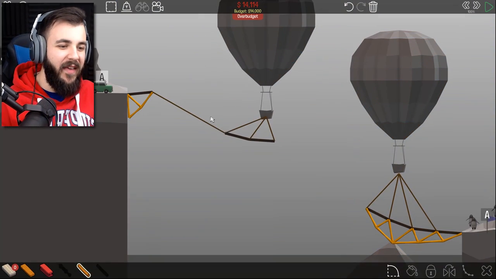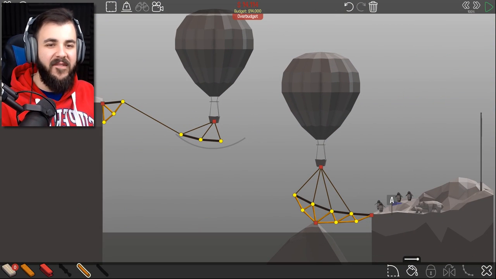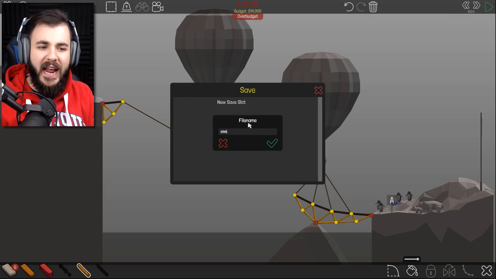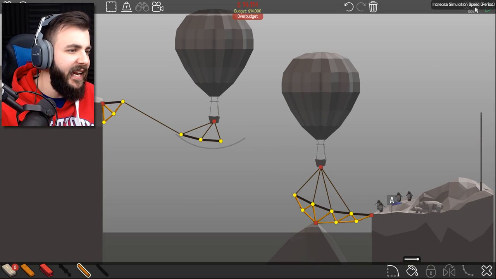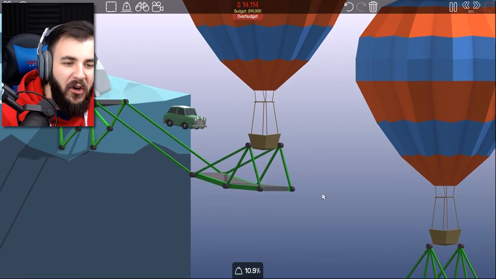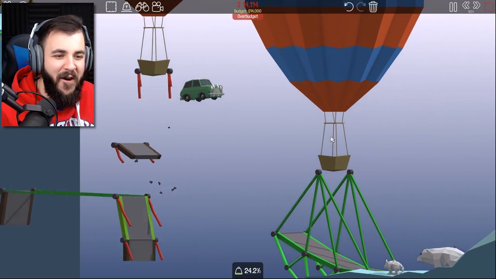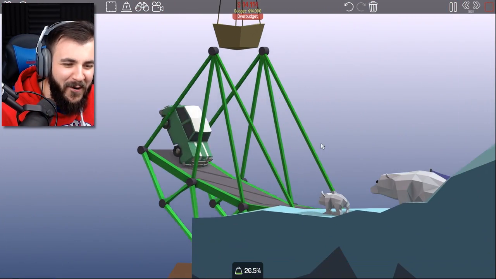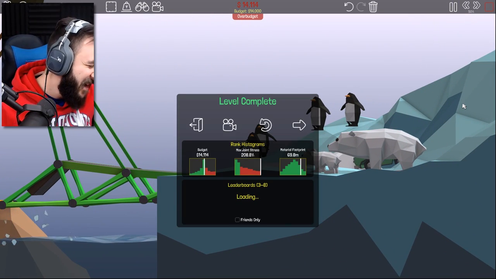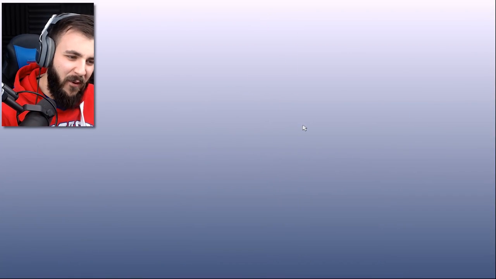I gotta watch a replay of that. I'm saving this, man. I'm saving this for later. New save slot. Winner! Winner, chicken dinner. Have a look at this. Slow motion replay. Look at him go. Oh, the jump. It's real. He nails it. Yes.